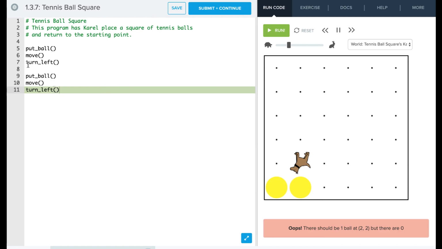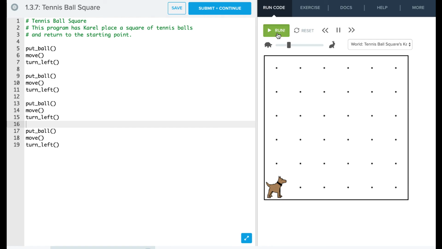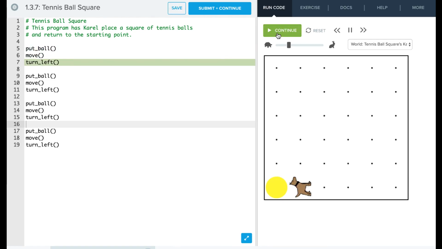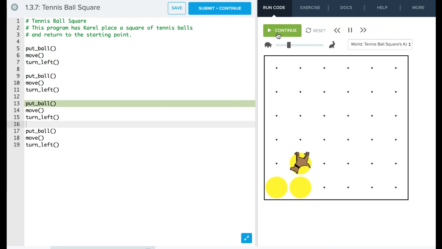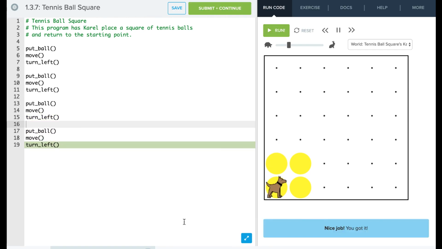And notice too, when we have a blank line in here, our code editor skips those lines just like it skips the comment line. So I can paste this 2 more times down there. And again, the code editor skips those as it runs. And we get, oops, we need to reset our code again. Perfect. And that's all we need to do. So now it's your turn to play around with this in the editor.